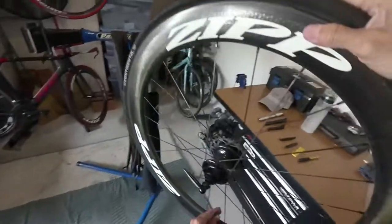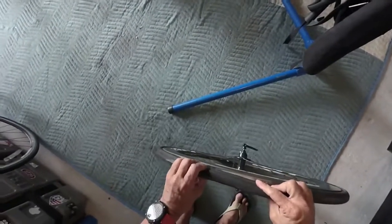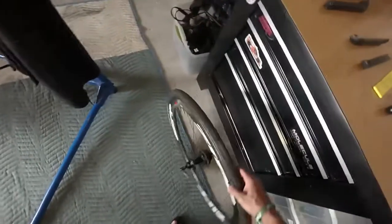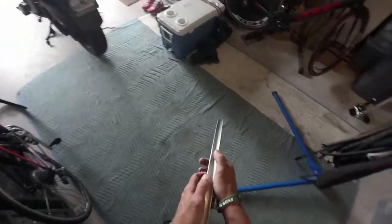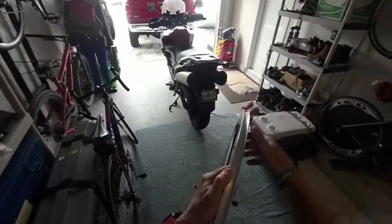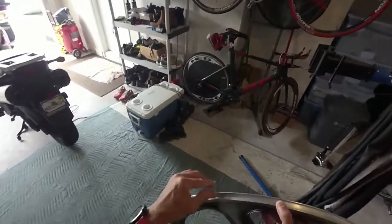Now let's talk about the tire change itself. I've deflated it and the first thing I do is make sure it's fully deflated — push any remaining air all the way out. Next, I slide the tire inside the rim as much as I can. If it's flush to the rim there is a lot less clearance. You can see the bottom of the rim is concave — grooved — so if the tires are close to the edges they'll be very tight around the rim and it will be very hard to clear the bead. So I push them all the way inside the groove.